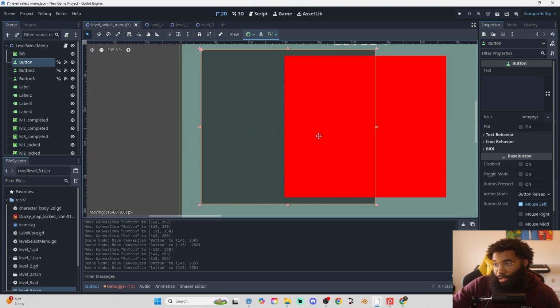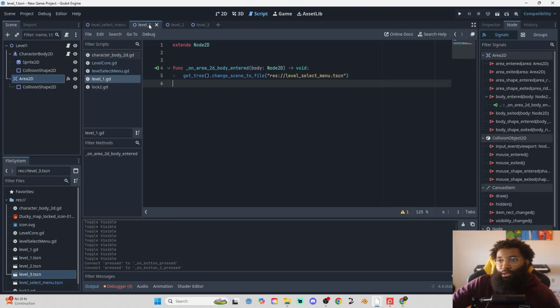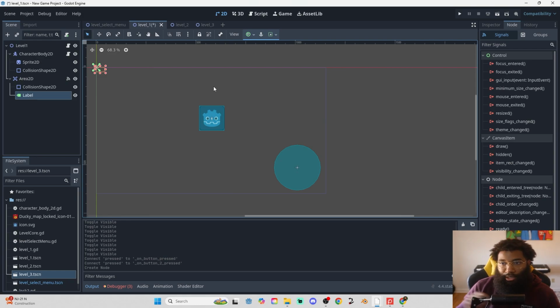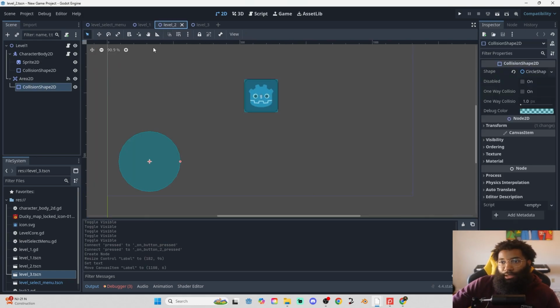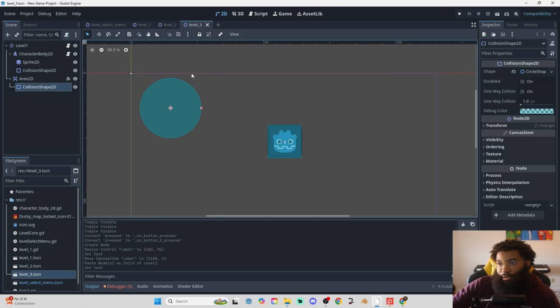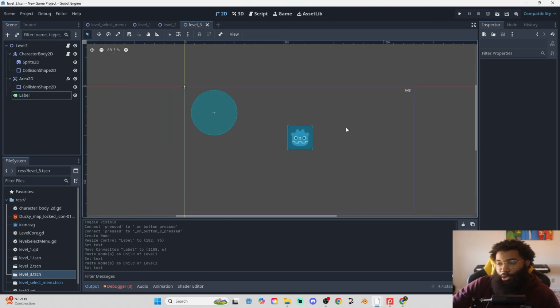We're going to make the box for the button a little bit bigger so it's exposed around the edges. Just to make it a little bit more clear what level we're on, I'm just going to add another label, level 1. Save it, level 2, save it, level 3. So we know what level we're in because these levels are clearly very basic and vacant.